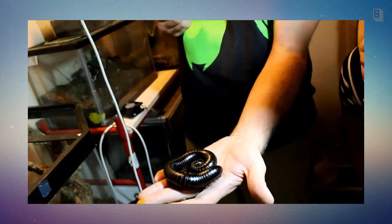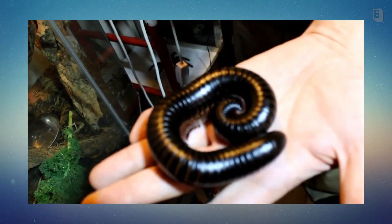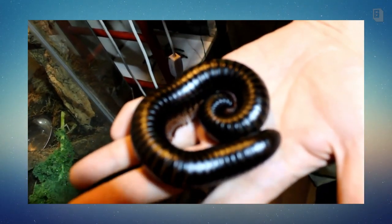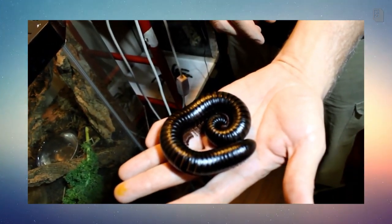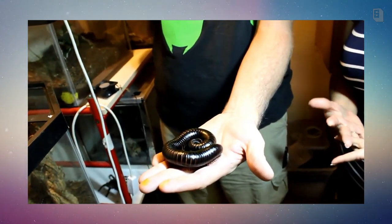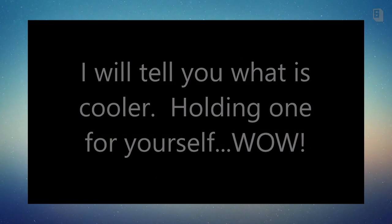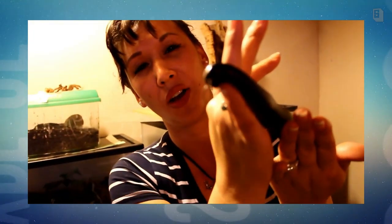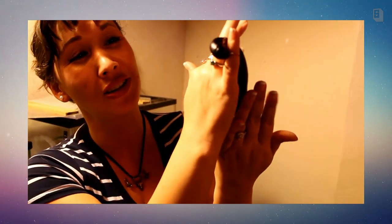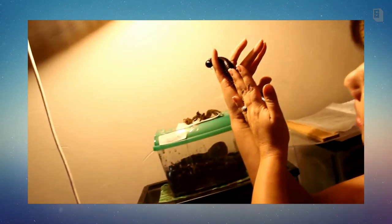This is going to sound like a funny question — which end is the face on? Her head's curled up right here, nice and tight where she can protect it. Most people find these quite terrifying, but they're really very gentle. They remind me of something you would see in a period that had living dinosaurs — what's cooler than that? Oh look at her antenna — she's so adorable. Is that not the cutest face you've ever seen?